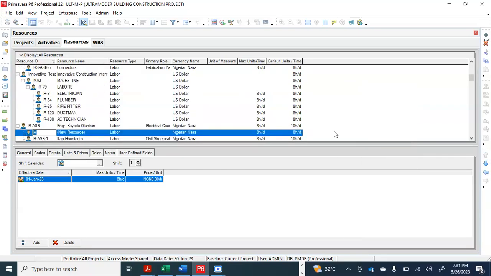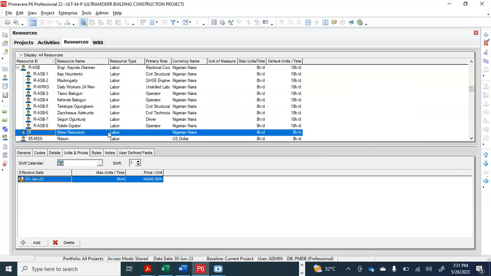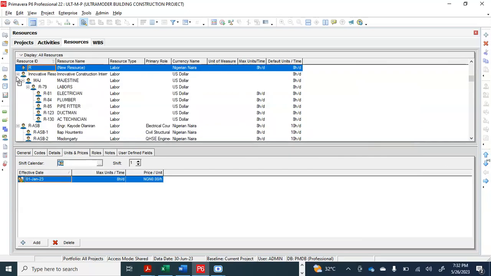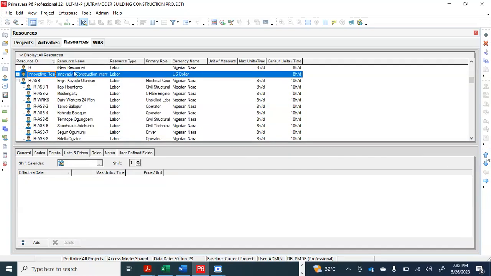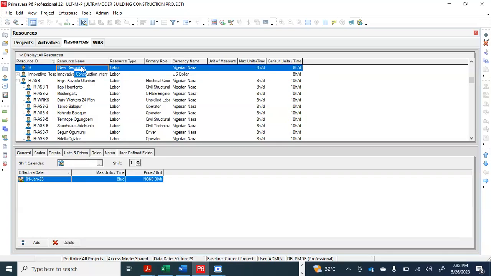You add. So you indent it back because I don't want it to be joined together. This is what I want to create. I'll push it up. So let's just leave it on its own. So here let me just create about three resources. I think three will be okay.